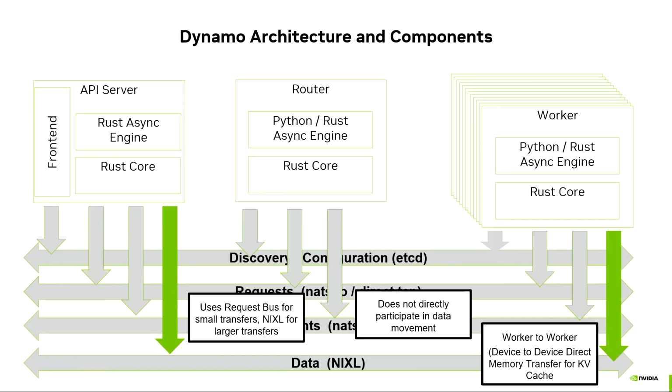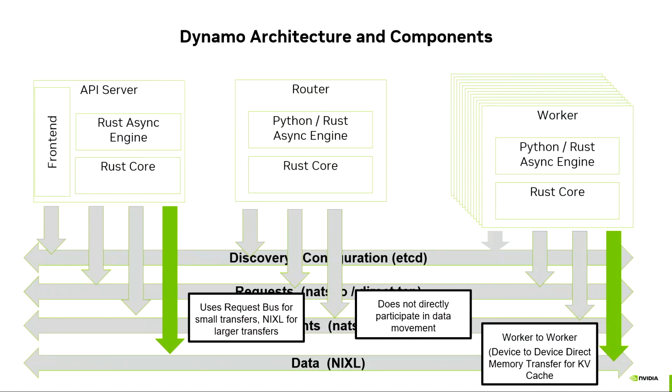Finally, the data plane. And again, this is one of the key interesting new technologies, right? We're leveraging the new transfer library to really ensure that where we need it, for example for larger requests, we can get device to device as close to zero copy transfers as possible, right? So for an API server, for small requests like LLM serving requests, you may not need it. You may just push that straight into the request plane. But for larger ones, like let's say images or streaming, we may end up using the NIXL transfer library.